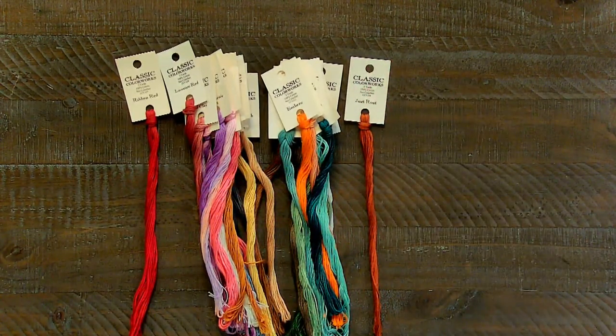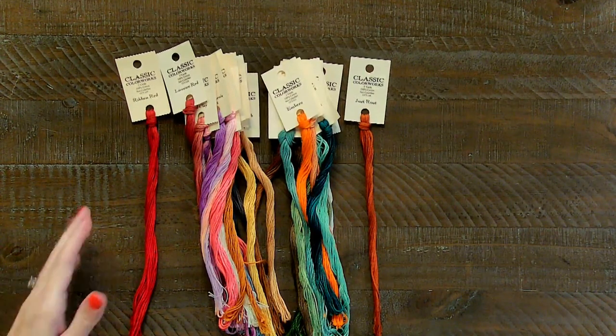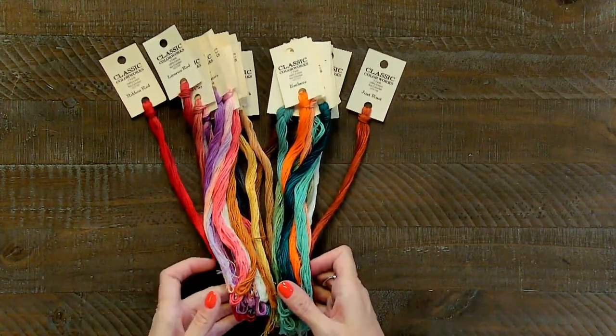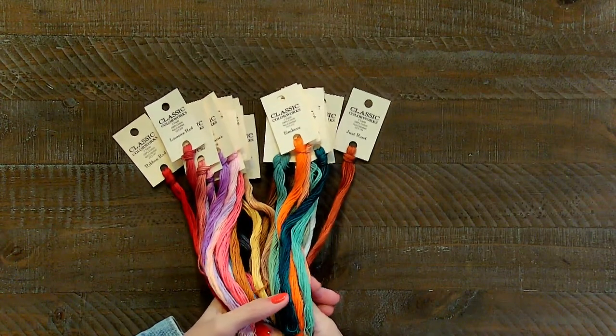Classic Colorworks is not color fast, meaning the color may rub off or transfer off if it gets wet. So I would not wash anything that uses Classic Colorworks because you don't want it to bleed. So again, Classic Colorworks, 269 colors, 5 yard skeins, pre-cut into 1 yard lengths.